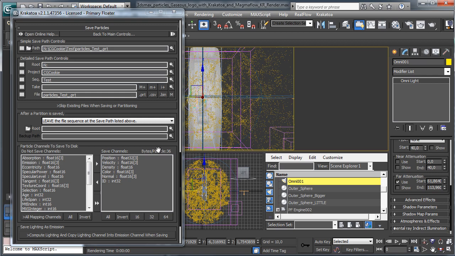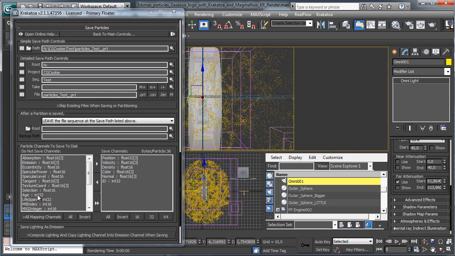I mean, it would be nice to have, for example, the age and the lifespan. You see that there in the particle channel to save to disk, we have all the information. So something that is nice is to have, for example, the age. And with these parameters later we can manage different properties for the particles just using the Magma flow.